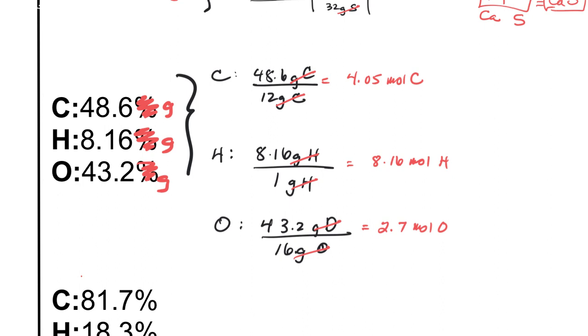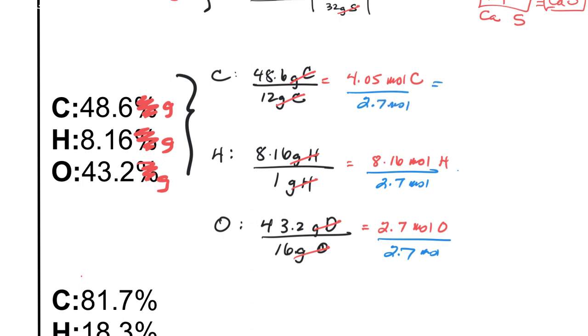So now what we want to do is look at all of these mole numbers and look for the smallest number. In this case, it's 2.7. So we're going to take the 2.7 and use it to divide all 3 of these numbers. I'll go ahead and do that, and I'll use blue. I'm going to take 2.7 to divide the 2.7 at the bottom. 8.16, I'm going to divide that by 2.7, and it should be clear that this should be moles. And then in the top, 4.05, I'm going to divide that by 2.7 moles as well.